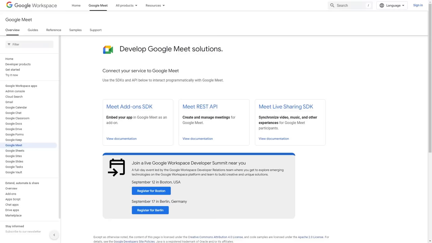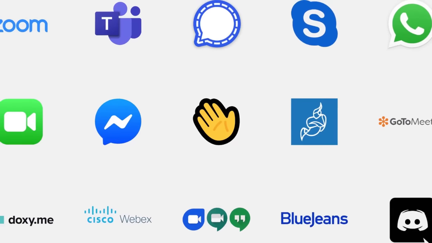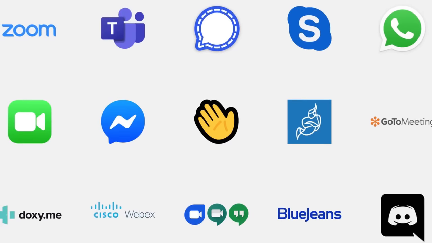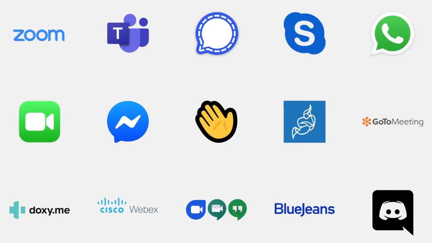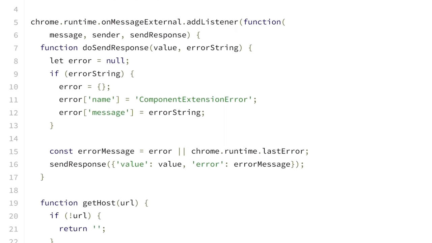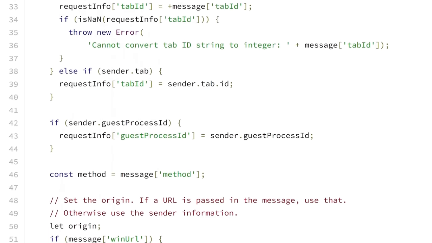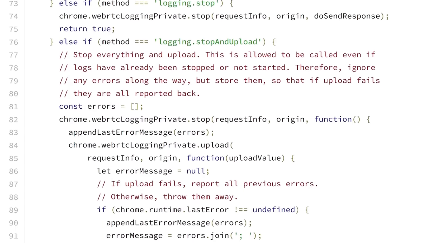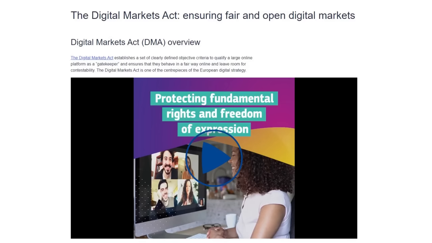And of course, unlike in 2017, these days there's a whole slew of in-browser video calling applications that the end user has to choose from. And this fact is the reason why this piece of code that exists in the Google Chrome browser might be a problem for Google. You probably know about the EU's DMA laws that have caused pretty much every big tech company to make major changes to their products and platforms that give users more freedoms and also make these products and platforms less locked down.